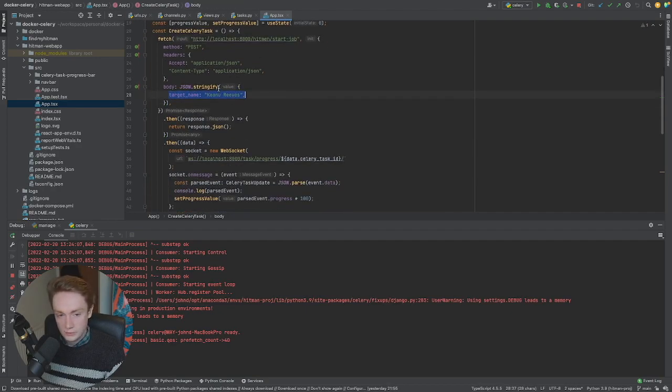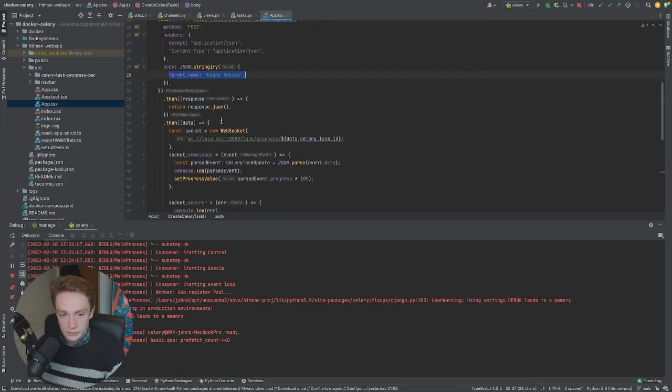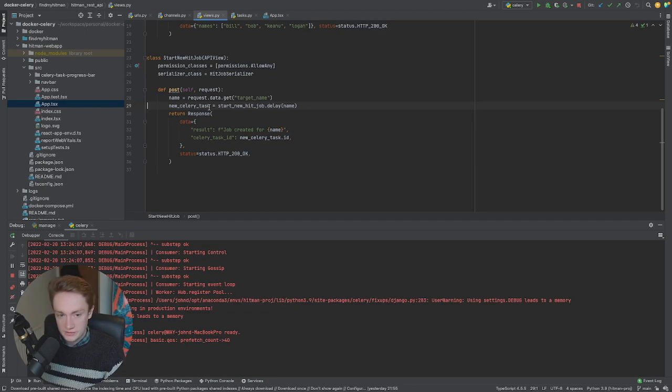And then what happens is once the request comes back, as part of this Django REST view, we return the Celery task ID of the task that has just started. So this .delay will return a Celery object, and inside this object we have the ID of the task that we've just initialized. So it's important that we have this ID so we can actually track the Celery task later on in the future.